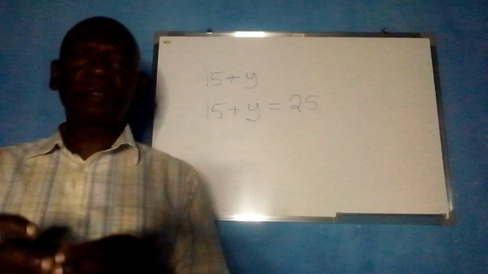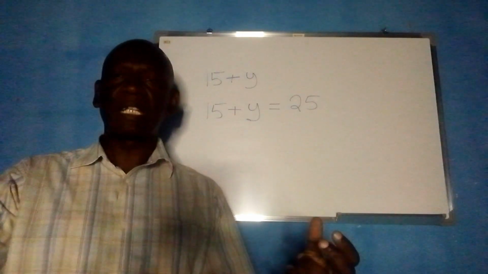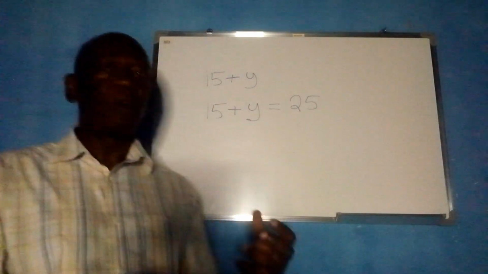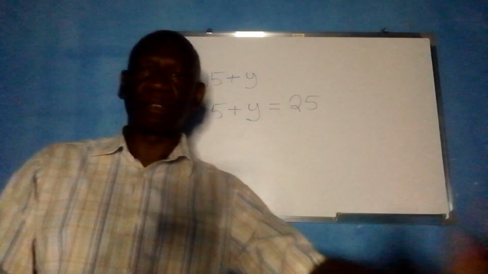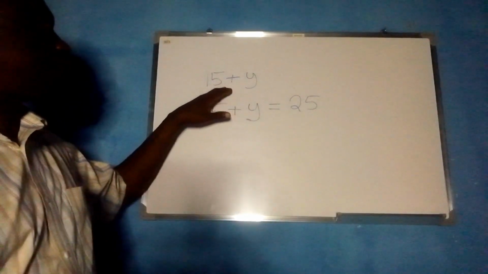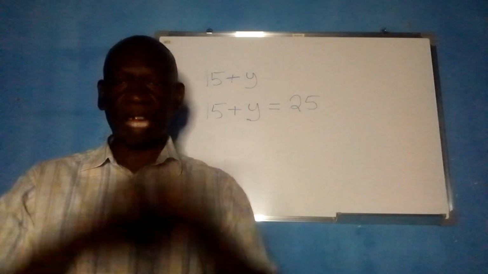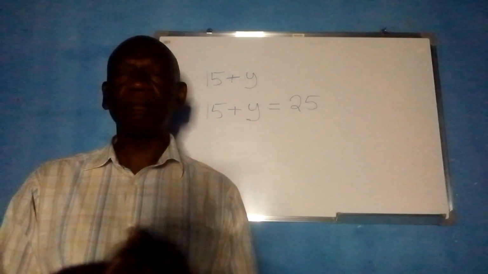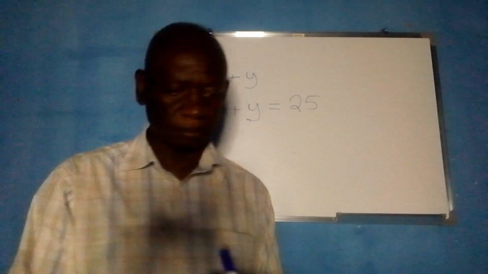But where we are not told the total number of the class, but we are informed that there were 15 and another group joined in, we cannot write it with equal to because we do not know what they would come to. So we simply end it in this line, 15 plus y. That is what algebra allows us to do. Let's understand how we do things in algebra, okay?